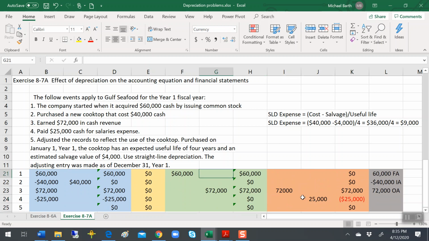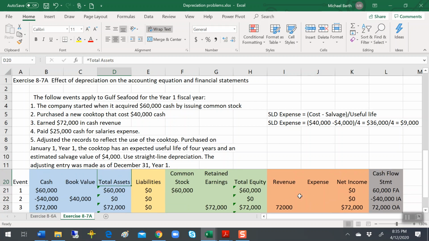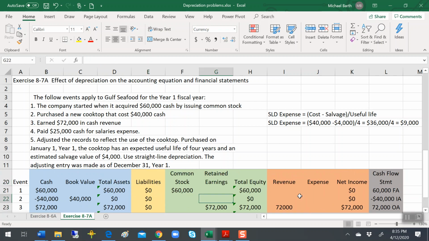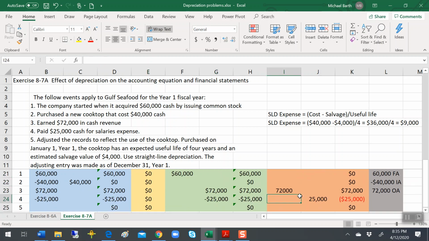So for the retained earnings, that's negative 25,000. All right. Notice that the total assets over here in blue and the liabilities and equity have to keep balancing. So this goes down by 25,000 and this is 0 every time. Then the equity is the balancing act. Okay. And this would be negative 25,000 as an operating activity.